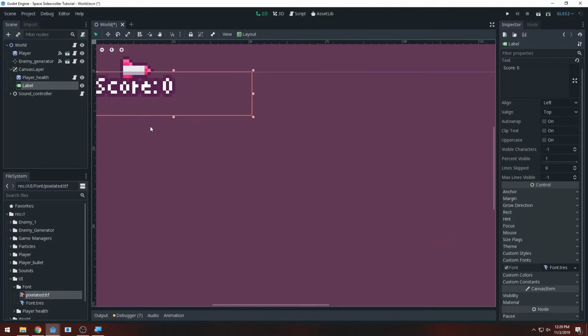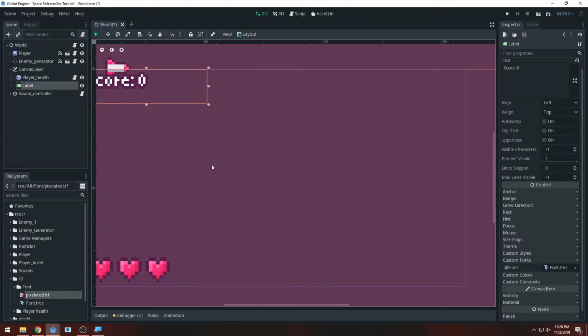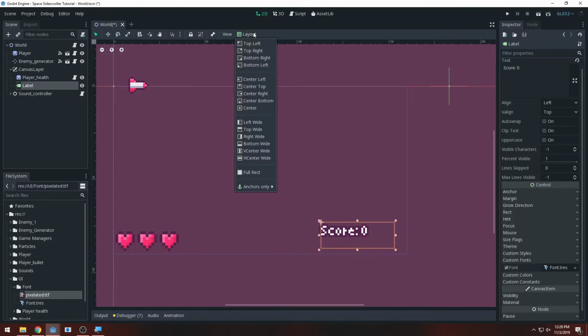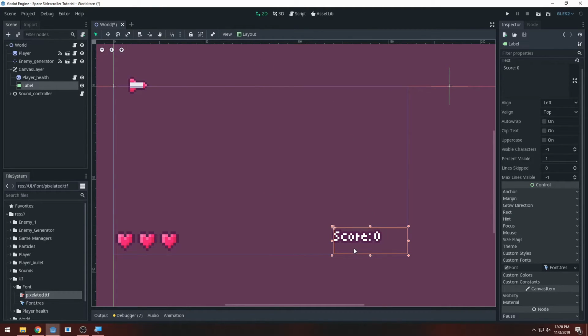Reason being is the text is rendered to the size of the window. It'll be rendered to that size rather than the pixelated size, and so the outline will look smooth when you're running the game. So, I'm actually going to move this. It's going to be over here in the corner. And what you can do is you do layout, let's see, bottom right. And that'll snap it to the corner. And I can set the size too.